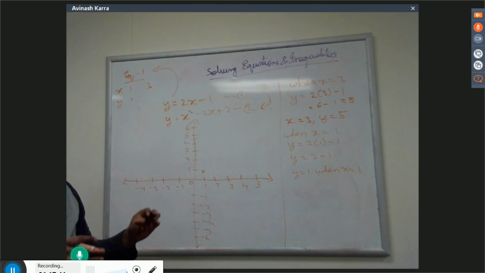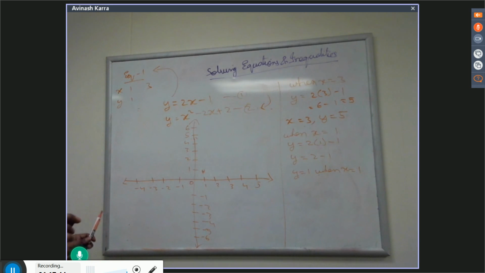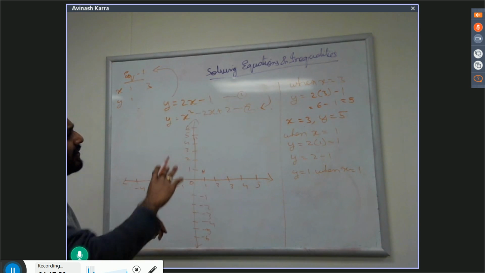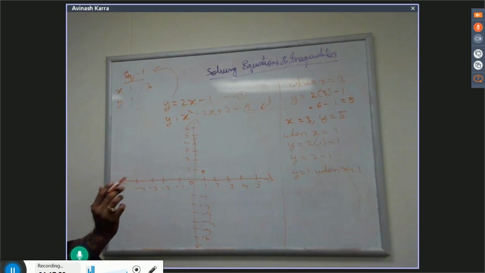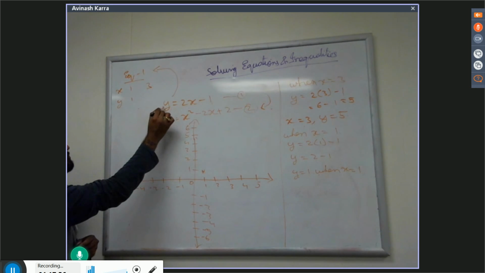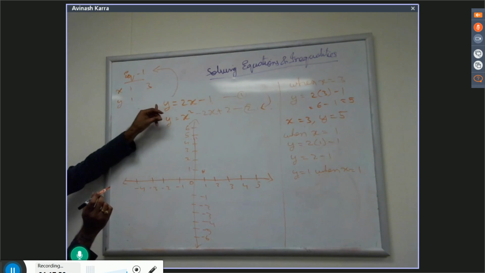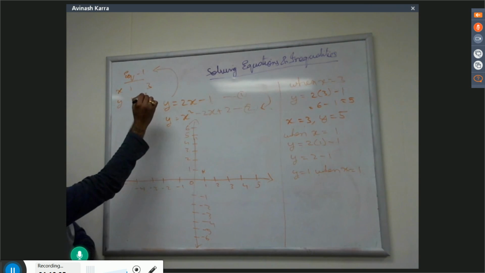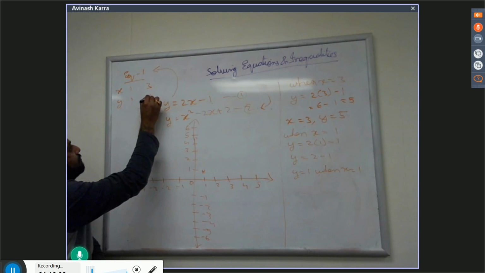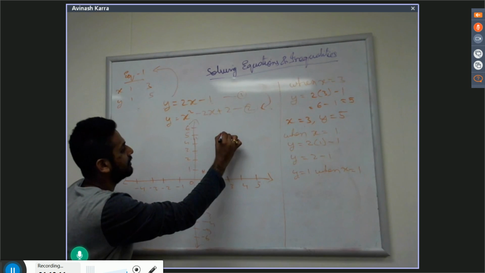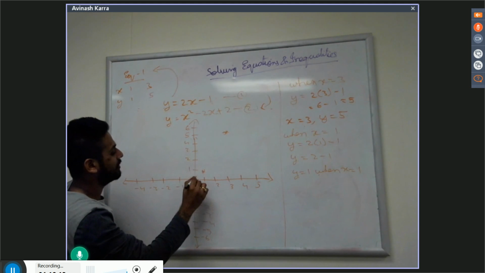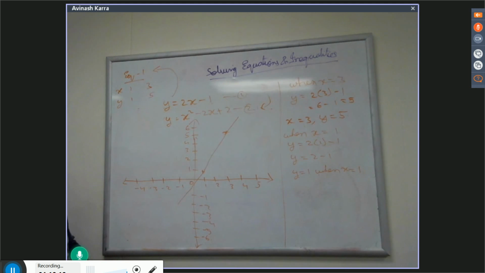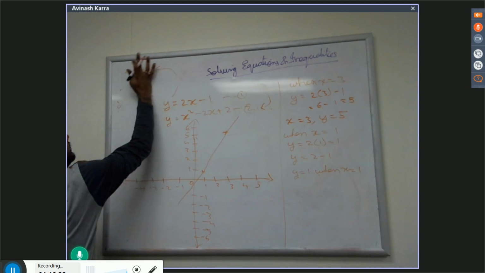It would increase by 1. Sorry to interrupt you. I'm just explaining this to make you understand what's going on and what solving equations is. Okay. So when x equal to 3, what will be the value of y according to equation 1? It would be 5. 2, 3 are 6, 6 minus 1, 5. Okay. So 5. Right? So there might be a line going like this. Okay. So now let's take equation 2.